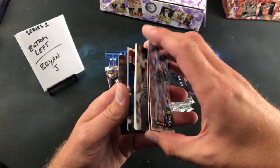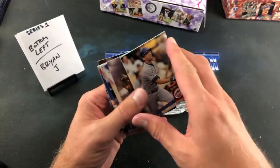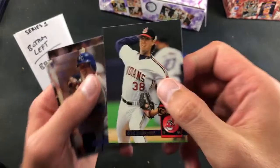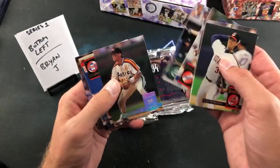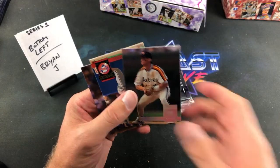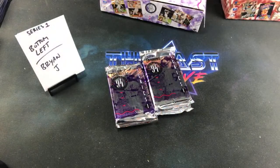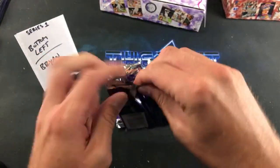Norm Charlton again — a little bit of stickiness here. Mike Butcher, Tim Bogaert. Orestes Destrade — there he is in all his hideous glory, we must praise him! Eric Plunk. Pedro Astacio, Tino Martinez, and Bierga special edition. Rod White asks if special editions are worth anything — I forget what Beckett used to say, but they were like two and a half times the regular cards. David Nied. They're definitely worth more than the regular versions, and they are one per pack.